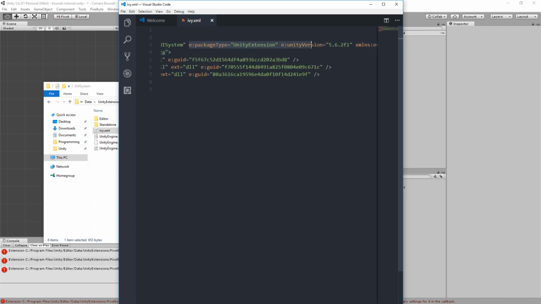And then we've got this package type called Unity Extension, which is what we will have. And then we've got this Unity version, and you see they're indicating 5.6.2 F1, which if you try to use this iv.xml file on a previous version of Unity, it will not load it, and a later version of Unity, it will not load it.